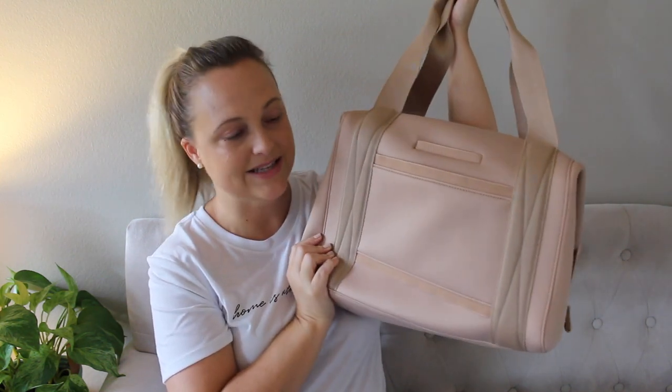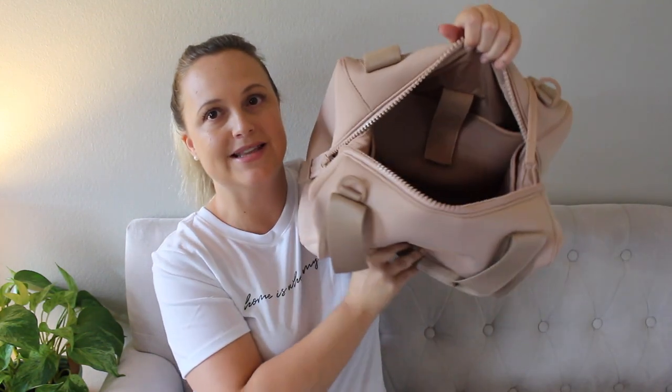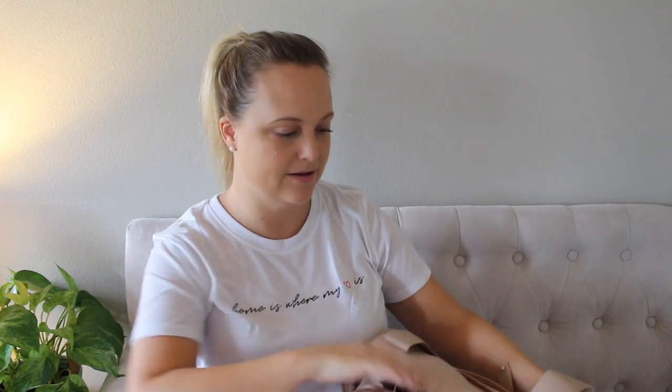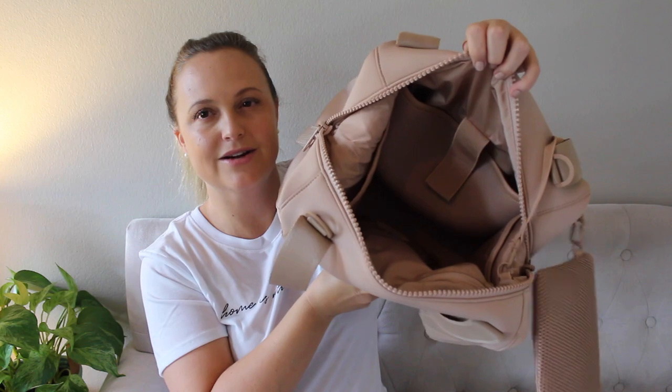The travel sleeve is something my small Landon does not have, and it clips down on the side so you can unclip it for more room. The inside has a ton of organization. You also get a pouch with it and a shoe pouch or wet bag. I'll give you a quick glance of the inside in this color — it's really, really pretty. I'm a big big fan of the Landon in this color for sure.